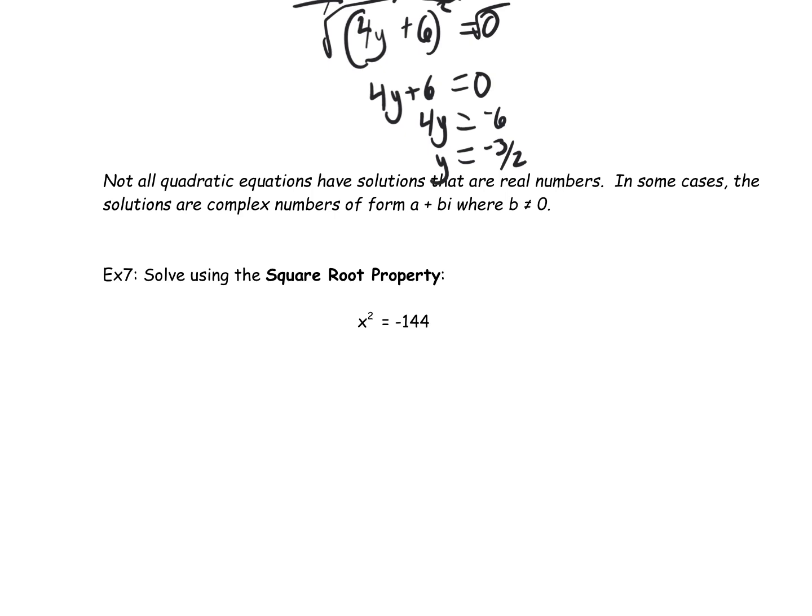So, when we have x squared equals a negative number, remember, you can take the square root of both sides to solve this. But whenever I decide to take the square root, I have to take the positive and the negative square root. So I get x equals the positive and the negative square root of negative 144, which is 12i. So my answer there is x equals plus or minus 12i. Of course, the real part of that would be a real 0. The imaginary part is positive and negative 12i. And that's my final answer.